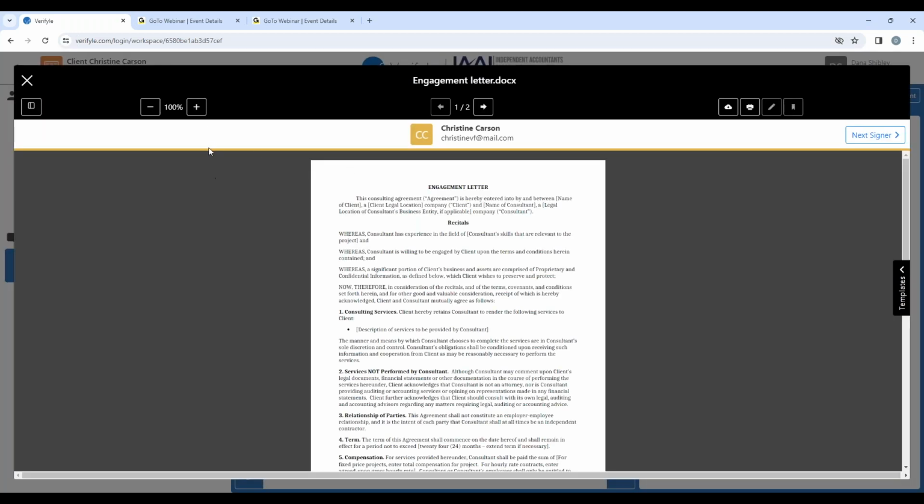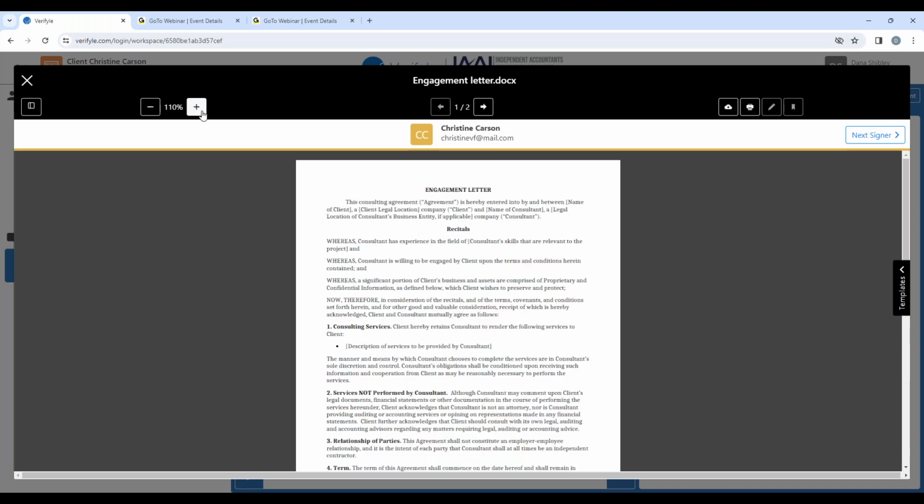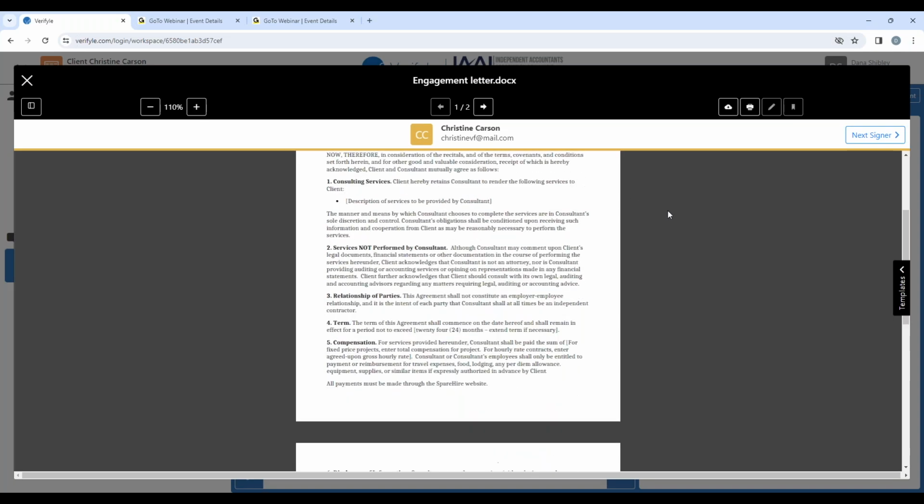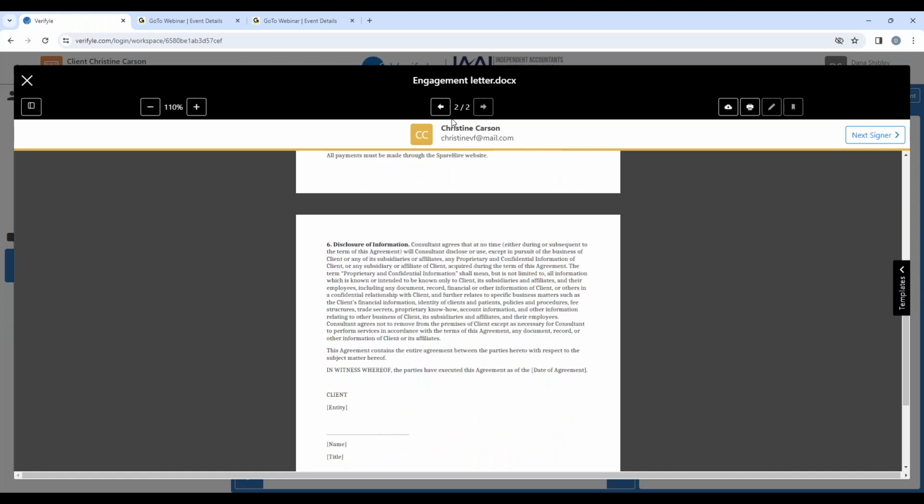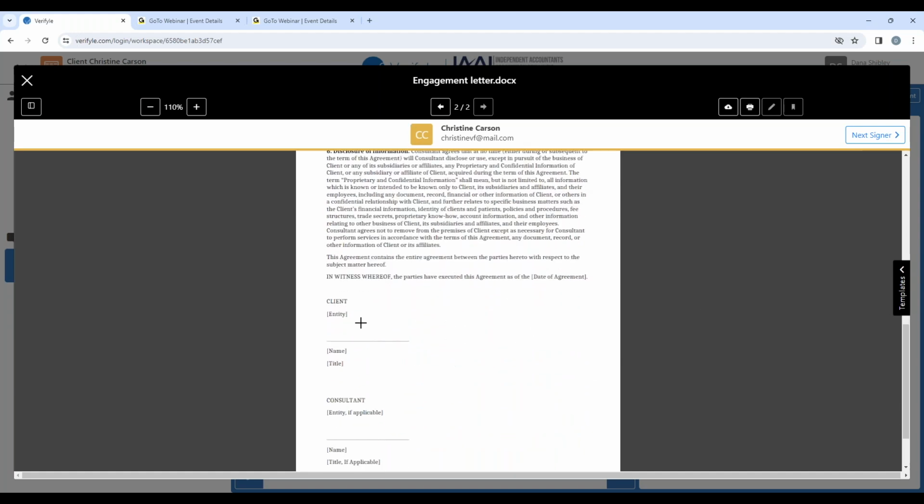Okay, so here's the engagement letter. Let me increase its size just a little bit to make it easier to work with. I'll scroll down. And for the first signer, Christine Carson, I'm going to move my mouse, which moves the cursor, and draw a rectangle right here where I want her signature to go. If I click in this rectangle, I can choose what content gets filled in by her.